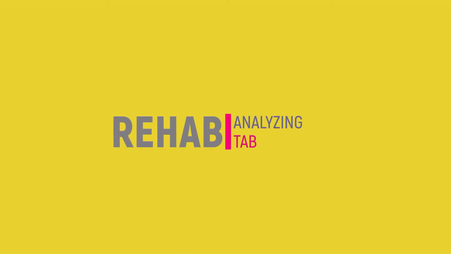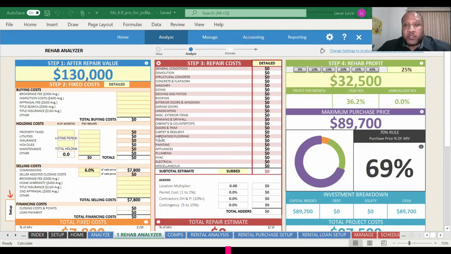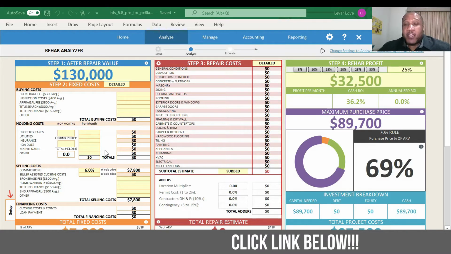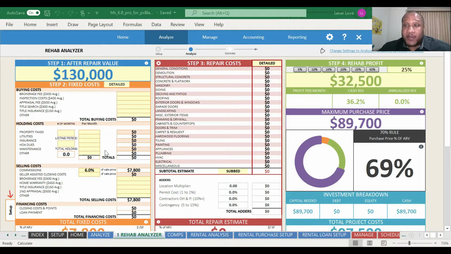Today, I want to do a deep dive, or as deep as you can get in about 4.5 minutes, on the Rehab Analyzer sheet. This is the Rehab Analyzer screen. Now, I've talked through this a couple of times. If you've watched my other videos, if you haven't and you just want to focus on the cost section, take a look below, click on the link, it'll take you straight to the cost video. But if you're looking at an overall deal, this is what the Rehab Analyzer is for. It's to show you the overall deal in a snapshot.